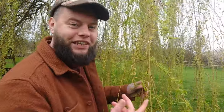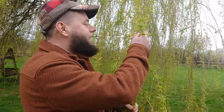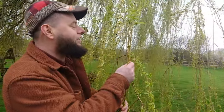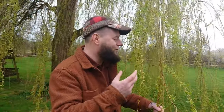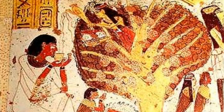Now the willow doesn't just take good care of itself, the wildlife and the environment — it also takes good care of people. How? Because it has a very special compound flowing through its veins: nature's aspirin. There are more than 350 types of willow in the world growing in temperate regions, and they all contain this natural aspirin known as salicylic acid. This salicylic acid flowing through the veins of the willow can help treat pain, inflammation and fevers. It's been used throughout history to reduce the pain of headaches, toothaches, backaches and fevers, and can be traced all the way back to Hippocrates, the ancient Romans, the Egyptians, the ancient Chinese and more.